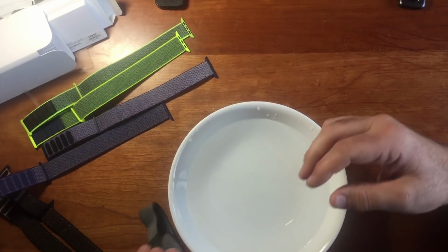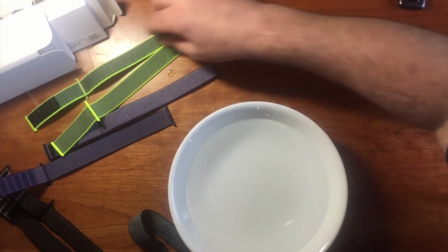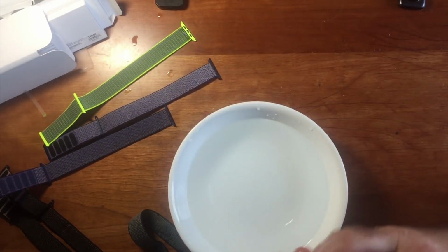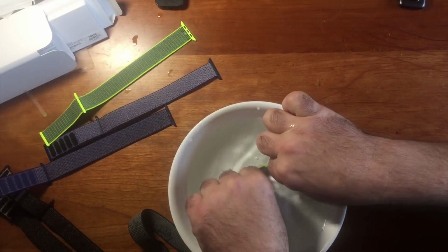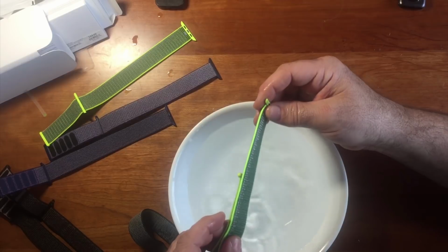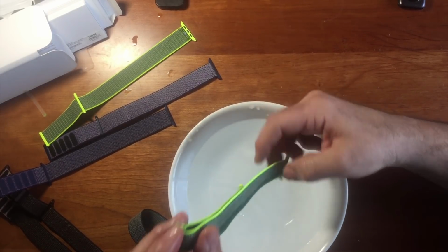Okay, so the Qifit has the same ability to do that. Let me find the Qifit one. Here's the Qifit one. Like I said, it's the same materials that they make this with, and you see that it will wick as well. You see the wicking? It's getting rid of all of that water.